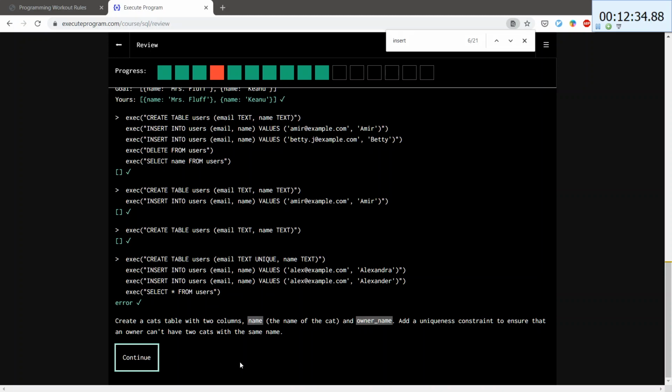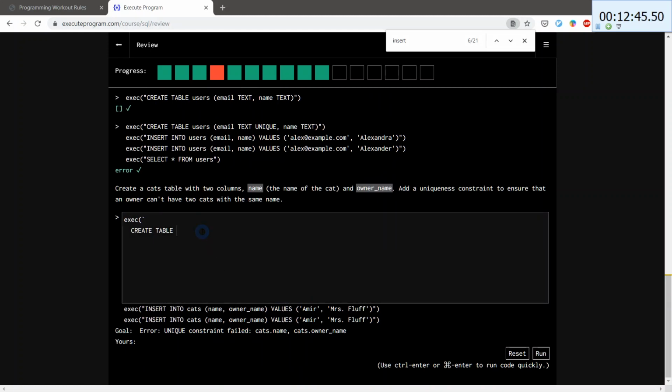Create a cats table with two columns, name and owner name, and a uniqueness constraint to ensure that the owner's cat. Okay, I'm never able to pass this one, and I'm not sure what I'm doing badly. So we create a name that will be text, and owner name text as well. Unique should be name and owner name.